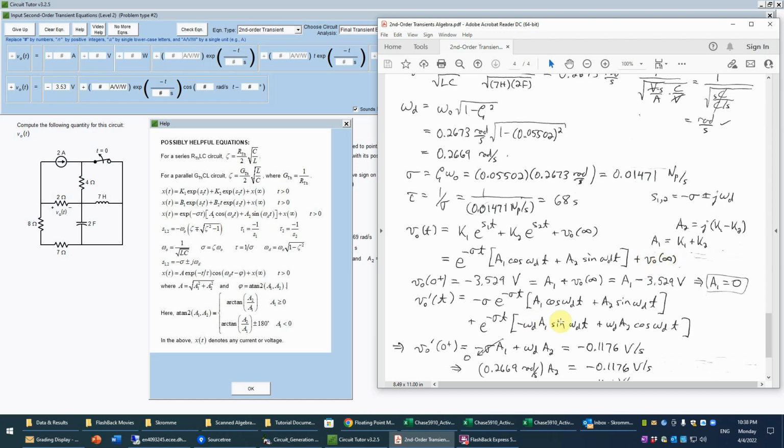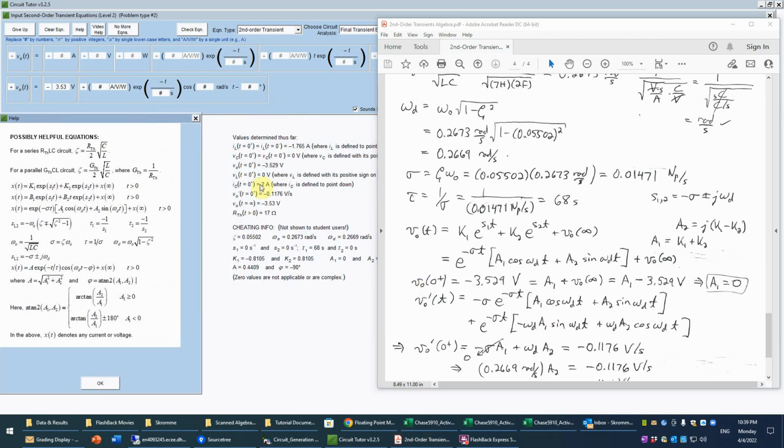So now, applying the first initial condition, the value of V naught at 0 plus. Remember that we had determined that that was up here, negative 0.3529 volts. So that's equal to this evaluated when t was equal to 0. So the exponential becomes e to the 0, since t is 0, so that's just 1, so that goes away basically. And then the sine of 0, as you know, will be 0, so that this term goes away entirely. And then the cosine of 0, as you know from drawing the unit circle, is 1, so that's the x-coordinate on the unit circle. So that basically just leaves us with nothing but a1 here.